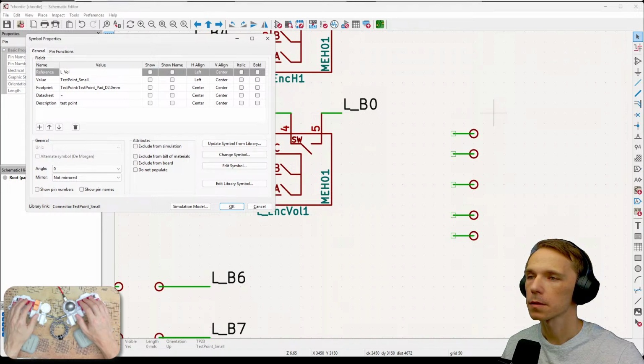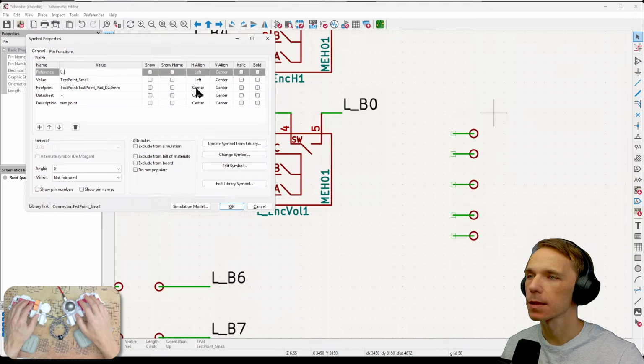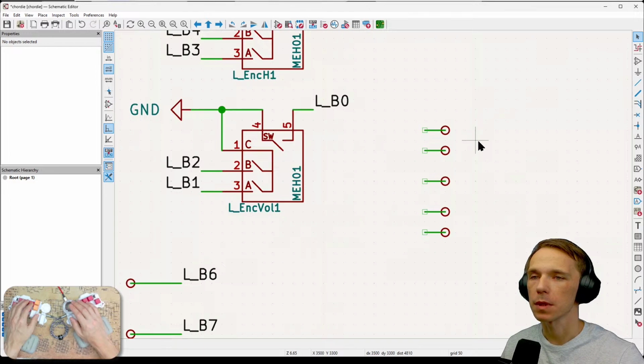And okay, should we really make it like that, or should we just leave it like a default name, because ground doesn't really matter that much. Okay, I'm gonna skip that. This one is not that important, so I'm gonna leave it because it's gonna be ground either way. So the ground will be common.